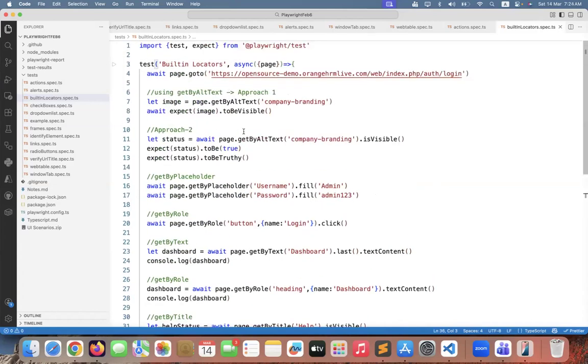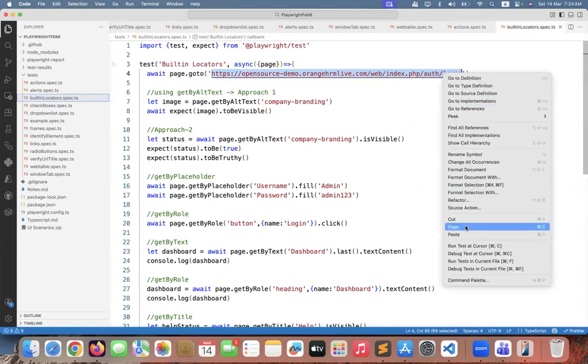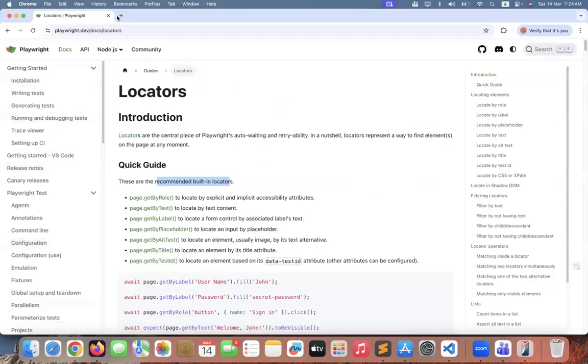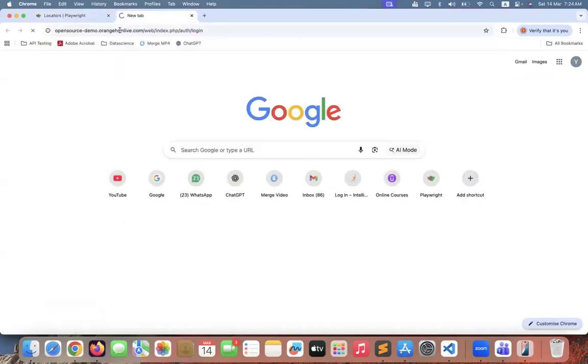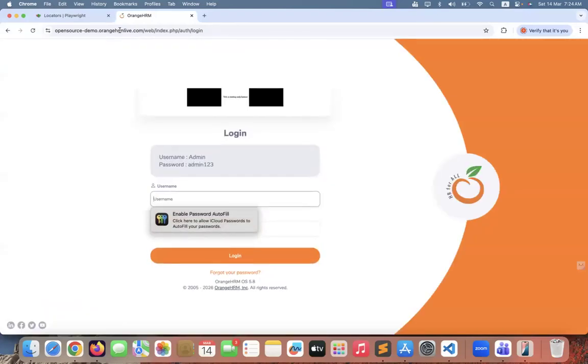Now see, I'm trying to open this application. This is the open source Orange HRM application.